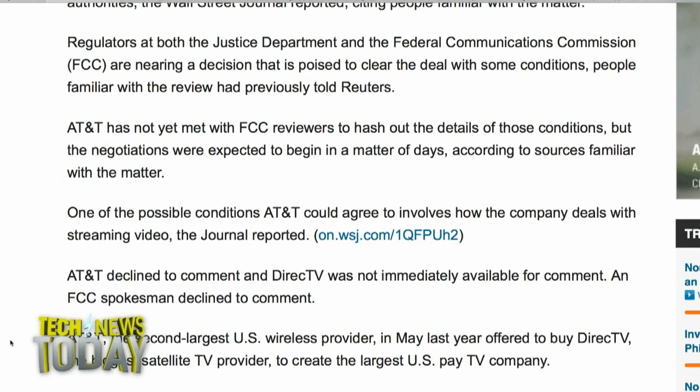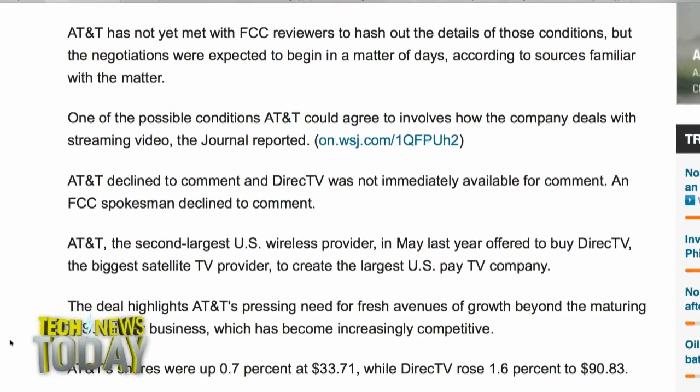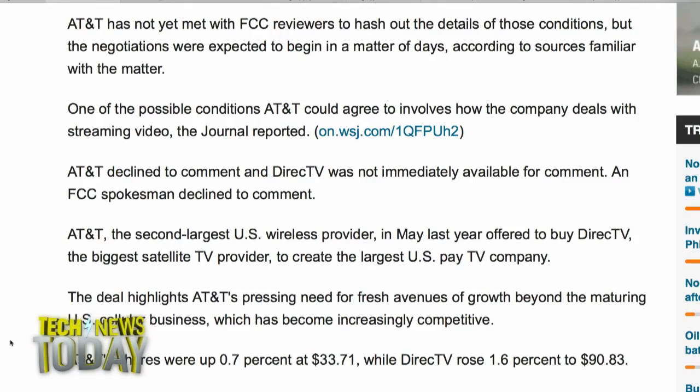The FCC, of course, is the agency that decides whether mergers are in the public interest, whereas the Justice Department focuses purely on antitrust concerns. So the FCC's oversight of this merger is a bit more flexible toward conditions or concessions. And there have been numerous parties who have weighed in asking for very particular things to be addressed as part of this merger. And we're expecting, in a matter of days, AT&T executives are going to sit down with the FCC officials and hash out the details of what they're willing to agree to as part of the approval of their merger.